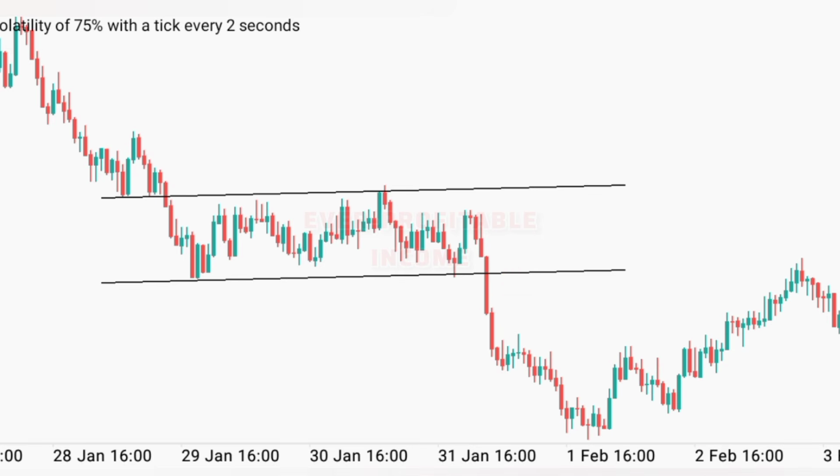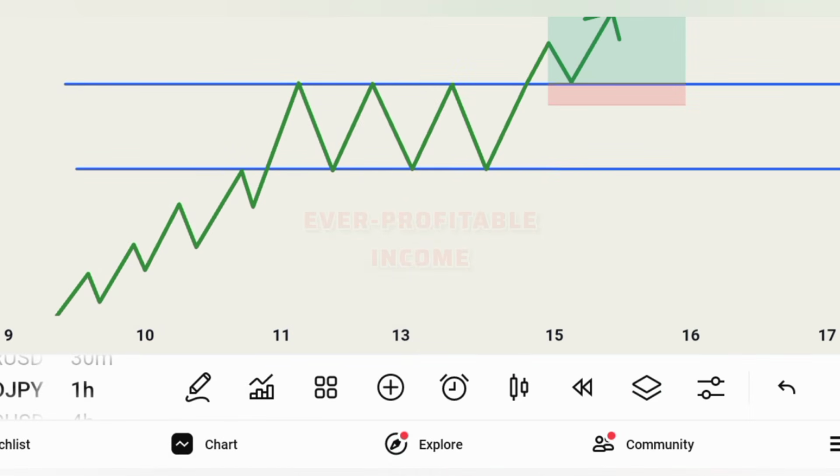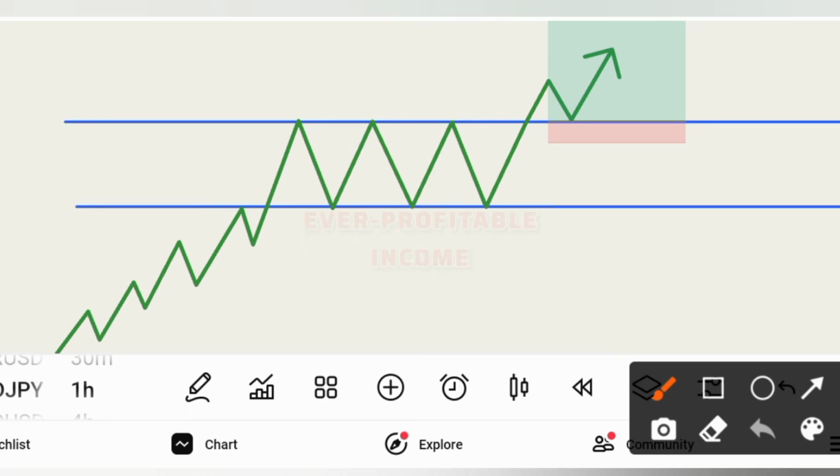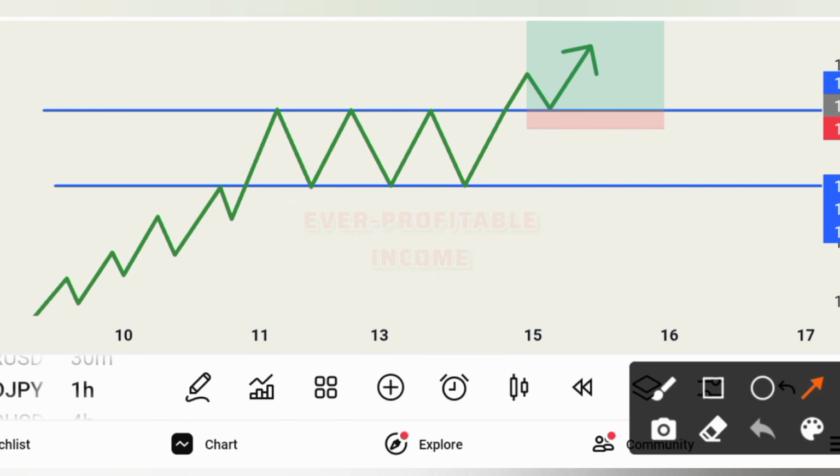So how do you enter this type of trade? For the retest type of entry, when a breakout occurs, you wait for price to come and kiss this level at which it broke out from, as illustrated over here. Can you see that it initially broke out from that level, and then it came back to kiss that zone? That is the point at which you will enter the trade.